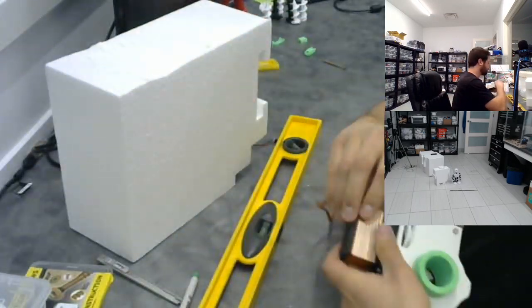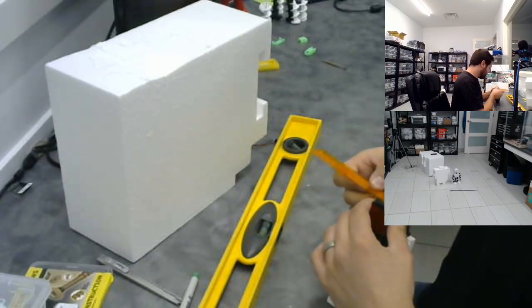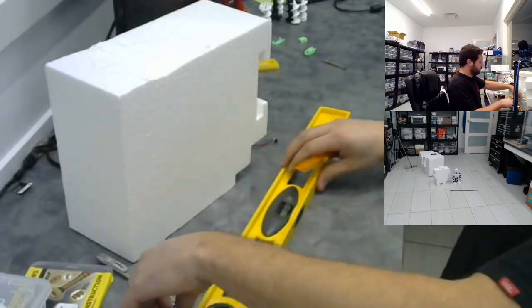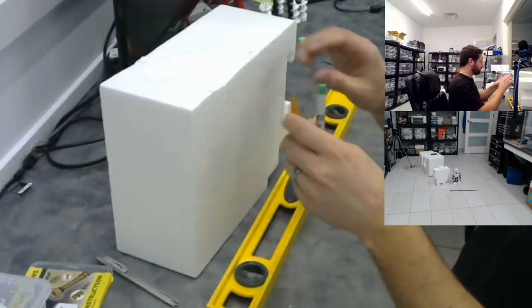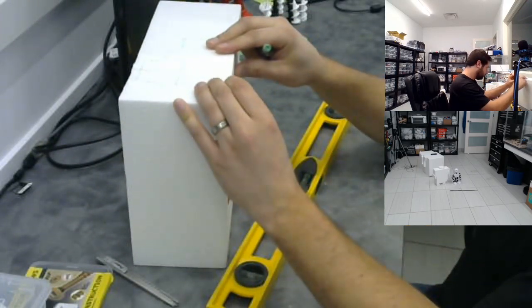So, I guess I can just measure that. It's almost bang on 3 centimeters. So we'll go 3 centimeters down all the way across here.